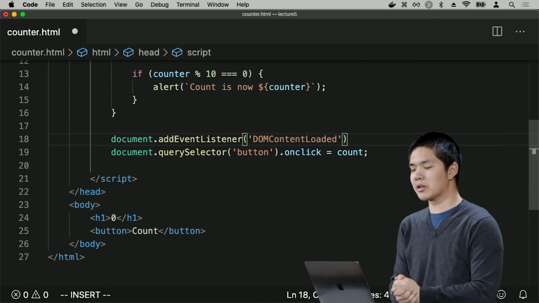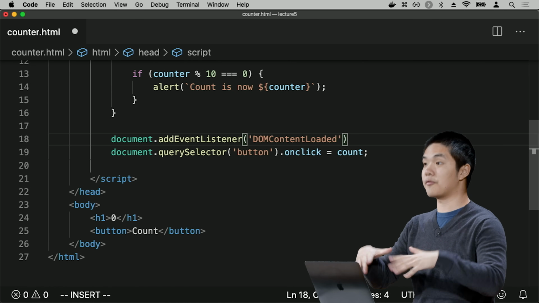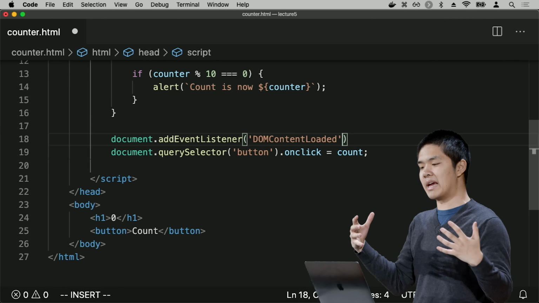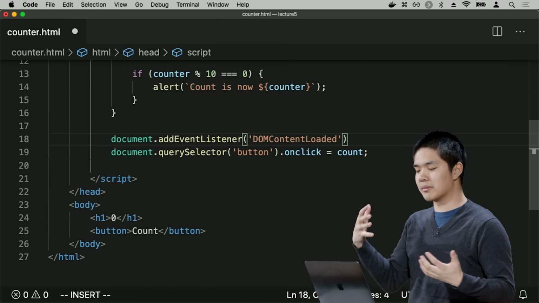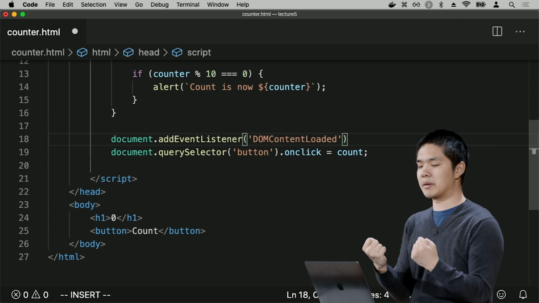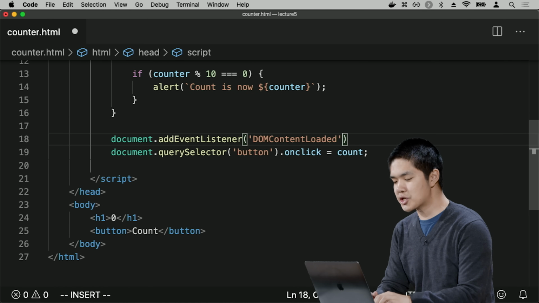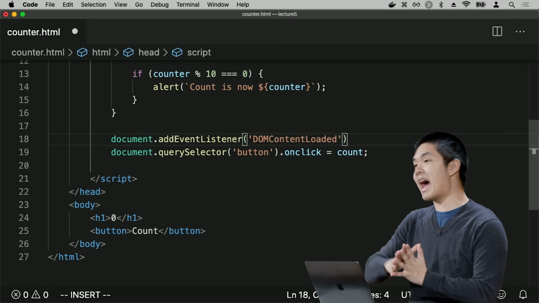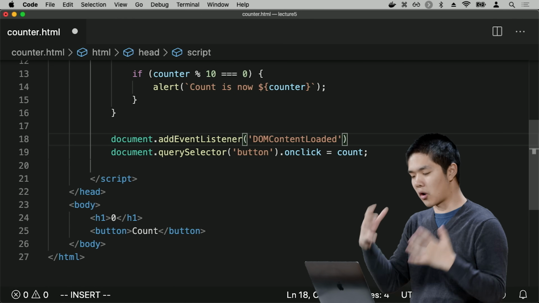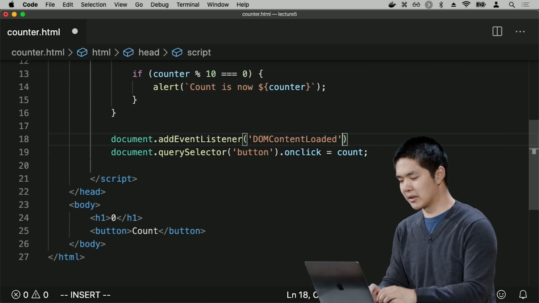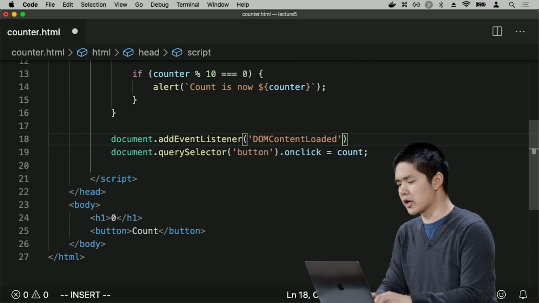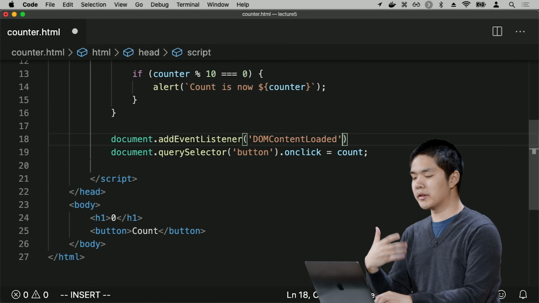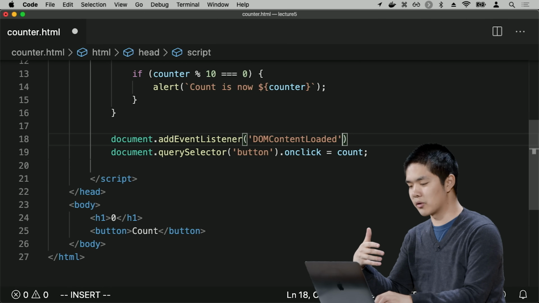And the DOMContentLoaded event is an event that is going to be fired or triggered when the DOM, the document object model, the structure of the page, is done loading. When all of the elements on the page are done loading, the DOM content has been loaded. And then, if I attach an event listener to it, it'll run whatever code I want to run that should only run after the DOM is fully loaded, after all of the content on the page has been loaded. And the second argument to addEventListener is what function should run once the event actually happens, when the DOMContentLoaded does happen.